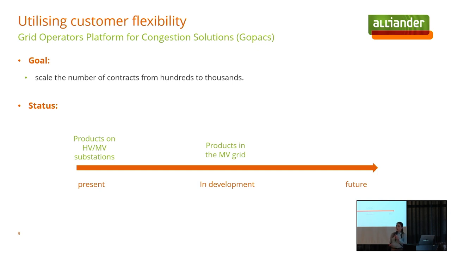And here is where network calculations are necessary and where we use the power grid model. And finally, in the future, we would also like to be able to offer products in the low voltage network. They may be different types of products, but in any case, we need to be able to evaluate the situation also in the low voltage network. And of course, the further we go, the lower we go in the voltage level, the fewer measurements we have, and it gets trickier to evaluate the situation there.